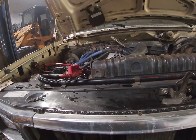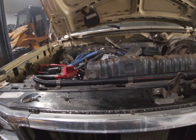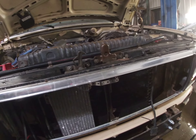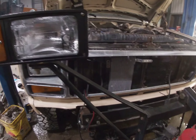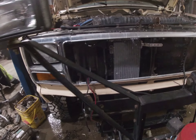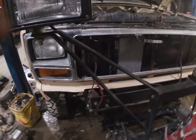This thing was dropping its fuel and driving me totally crazy. The only thing different between this pickup and another was that return line, so I pinched it off with the vice grip. Ever since I pinched it off it hasn't been dropping its fuel — I'm just going to eliminate it. I don't know, maybe some of you guys can comment and tell me what the purpose is of having an air bleed on the fuel filter. I could always take the plug out, unplug the pump, spin it over until fuel comes out if I change the filter, but I've never had trouble — filled the filter full and it's always taken off.